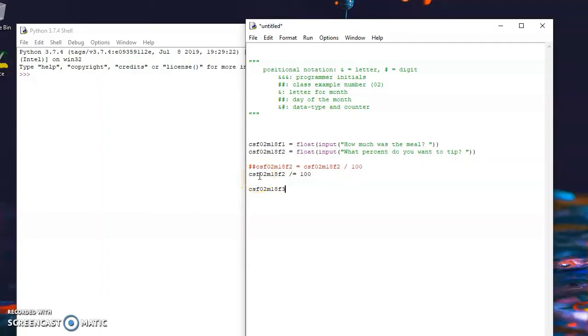So our third floating point number is going to be assigned our tip percent. Oops. Control C to copy, Control V to paste. So our tip percent times the meal price, which is up here. Control C to copy, Control V to paste.